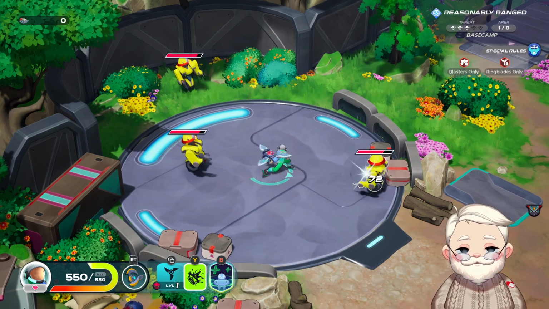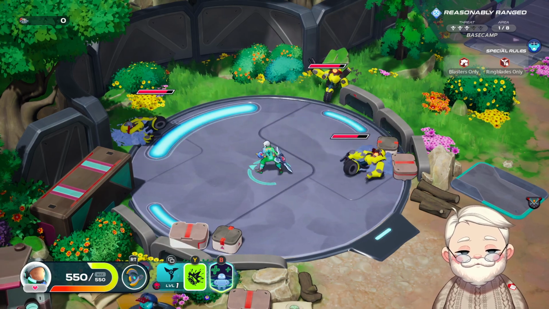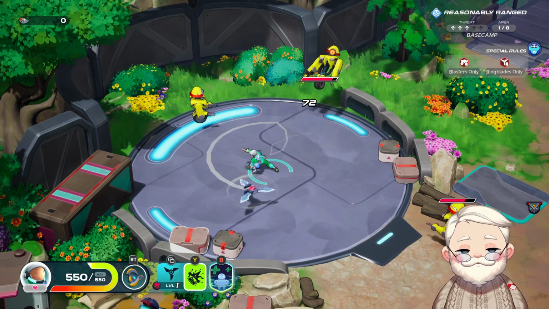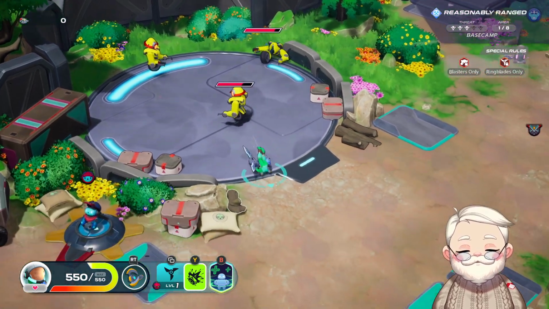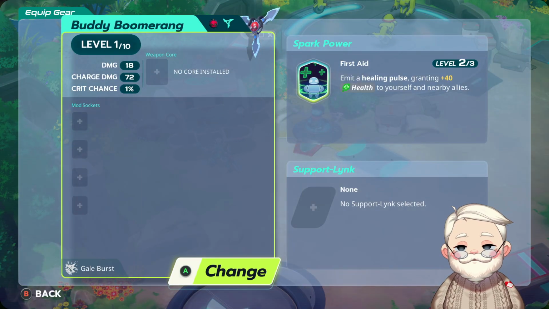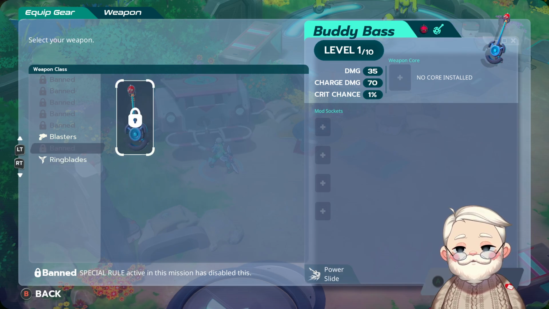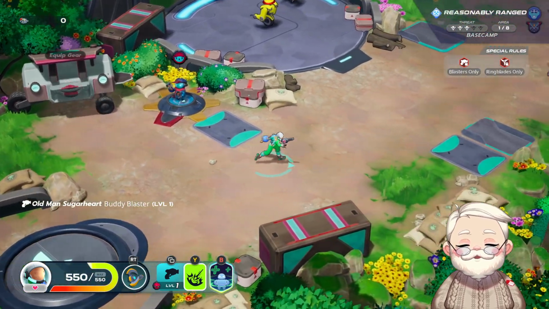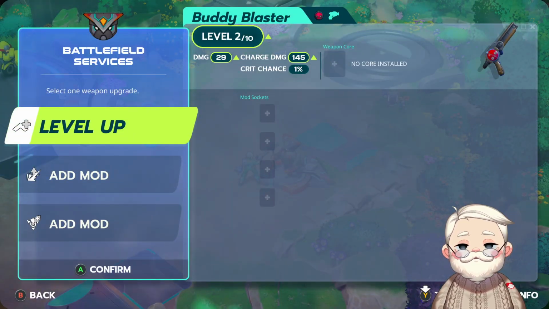Does this have a perfect hit too? So this one has like a charge yellow flash as well, but it didn't seem like I could get a perfect hit. I think it's just the blaster. I think that makes sense. That tracks, because I'm definitely perfect in nailing every shot, so it couldn't have been me.